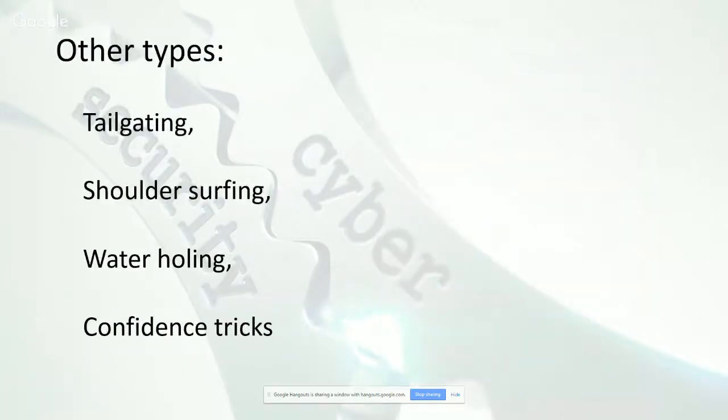And then there are other systems that come down to social engineering as well. So we've got tailgating, following someone into a secure environment. We've got shoulder surfing, sitting in a cafe and having someone over your shoulder reading your information. Waterholing is where they infect a location where everybody will go to in an organization, like SharePoint or an HR portal where you go to get your pay and all that sort of stuff.